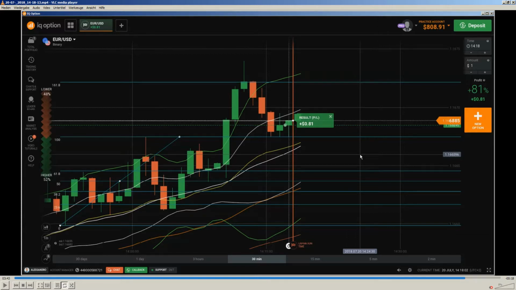Obviously, in this case, it would have been better to do a call after the second rejection. The second rejection was, in my opinion, the best entry point in this kind of trade, because it was a confirmation that a double bottom was formed. And that's the reason why it shot up so fast in the last few seconds, because a double bottom unfolded. So okay, that was it. But I have to show you also here, we got another wick, which was maybe the reason why price was all the time here below.